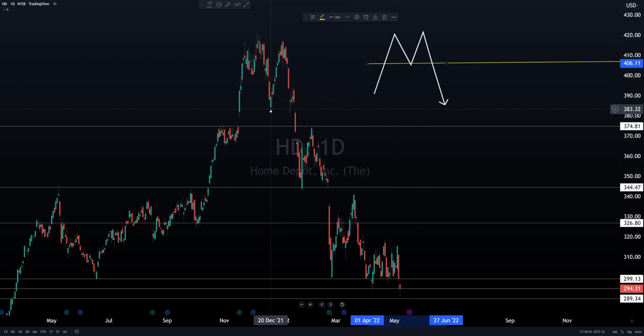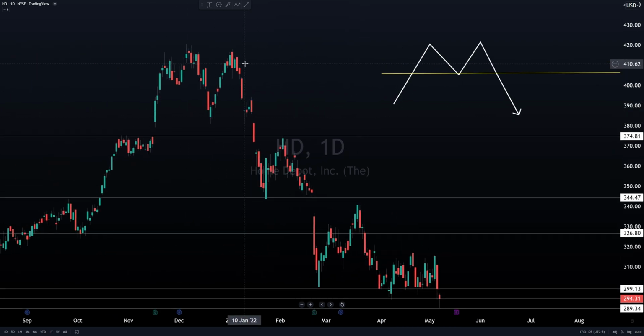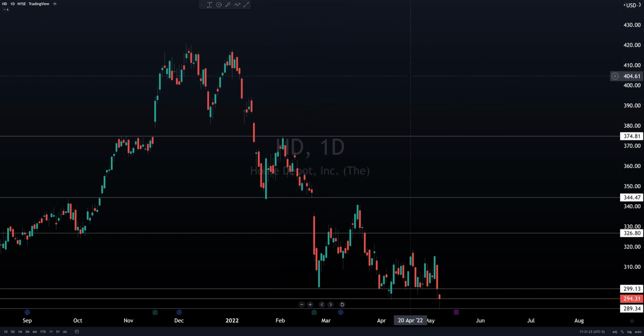Okay, and you can see if we mark this area, can we validate it? Well, yeah. I like this level as support off this double top, and I can see the next time it came down here, the price just didn't flush, right? Came here and it bounced for 2-3 days. The price went higher. So I can validate this level as an area of support. Will this act as an area of resistance on the way up? Could, definitely could, and that's why we're going to keep an eye on it. We want to know that level ahead of time.